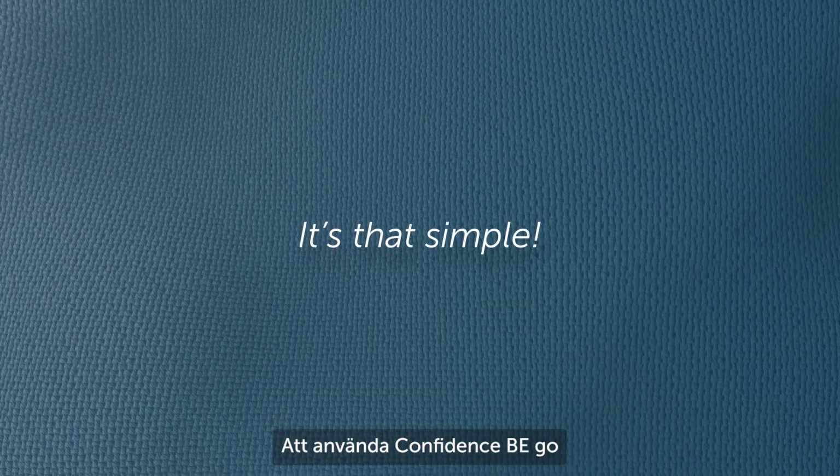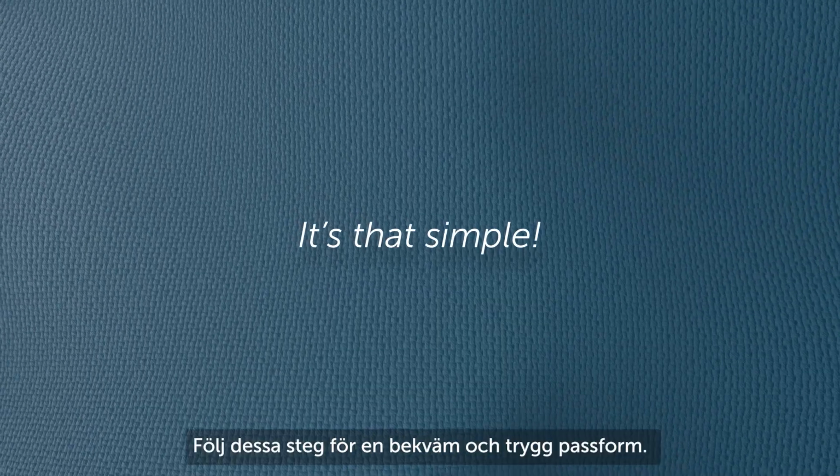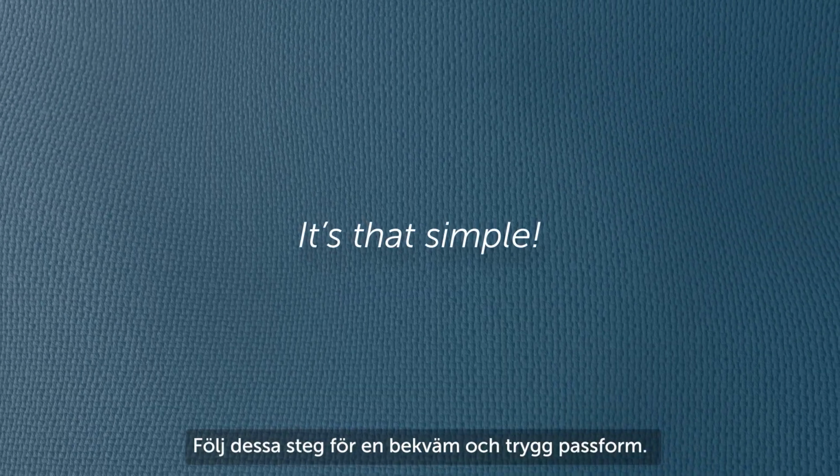Using Confidence Be Go is that simple. Follow these steps for a comfortable and secure fit.